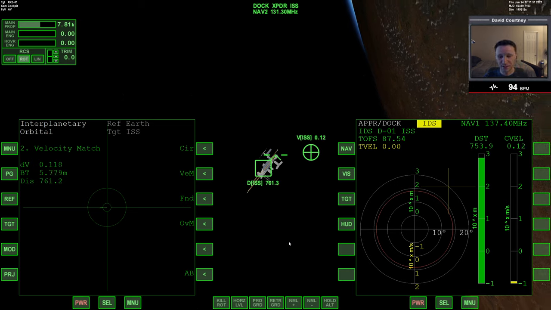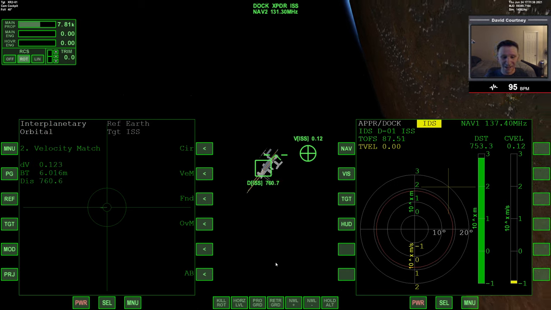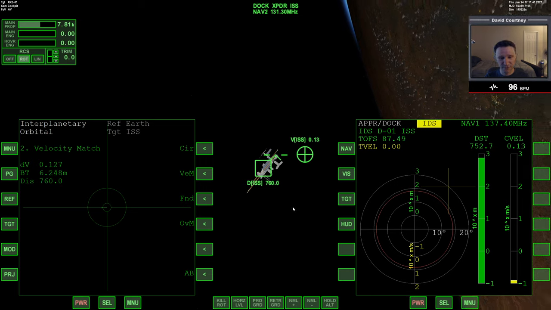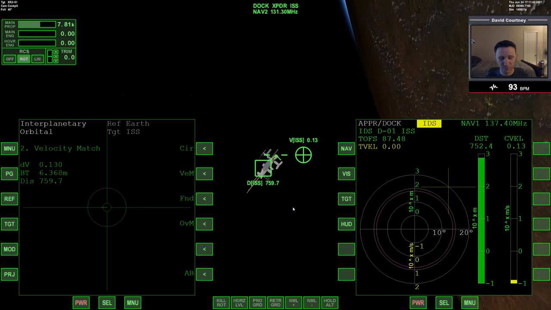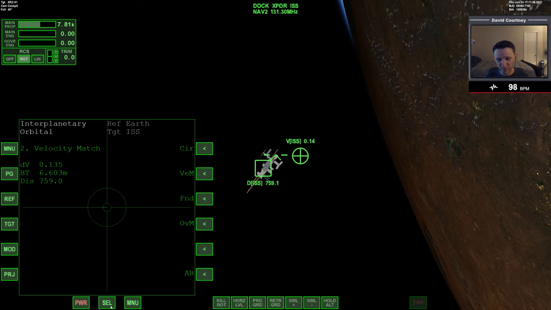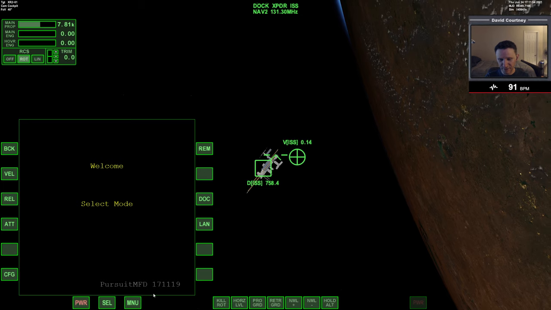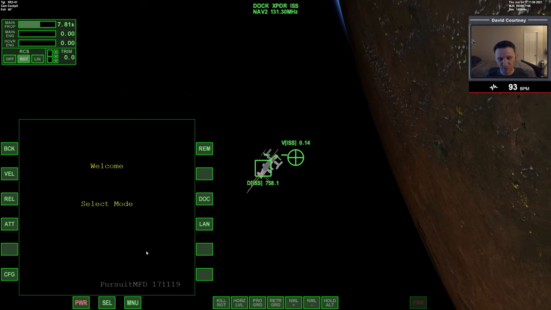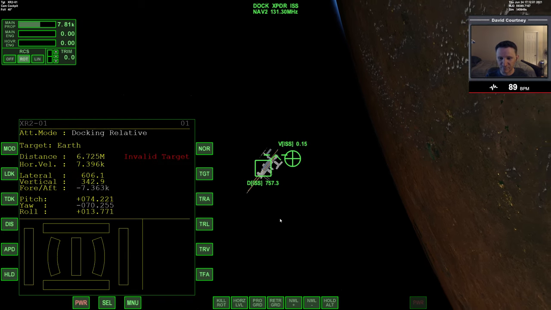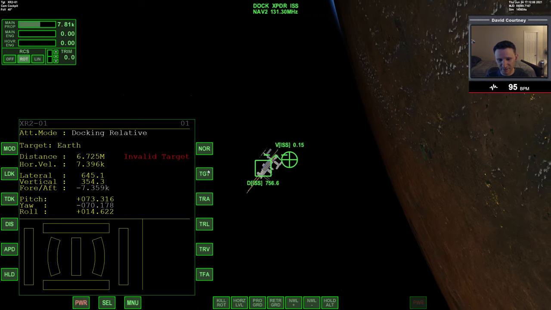So since we have time left in this video, I want to demonstrate how to dock with the ISS using a method that is virtually automatic magic. It's really cool. So I'm going to go ahead and shut this side off, and I'm going to bring up Pursuit MFD on this side. It comes up looking like this, and what we want to do is dock. So if you look at these, you can probably guess which one we want, DOC. Currently we have an invalid target, so we're going to click target ISS.